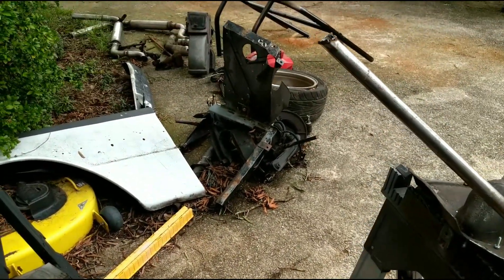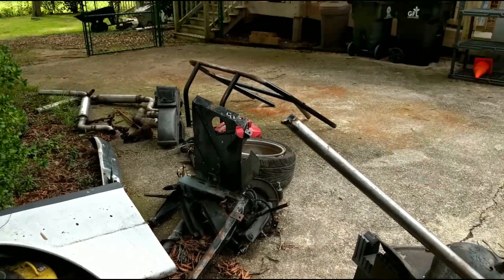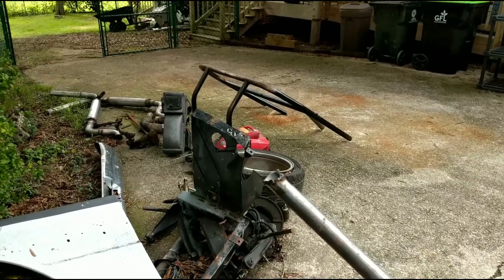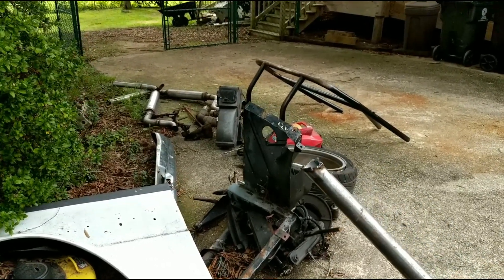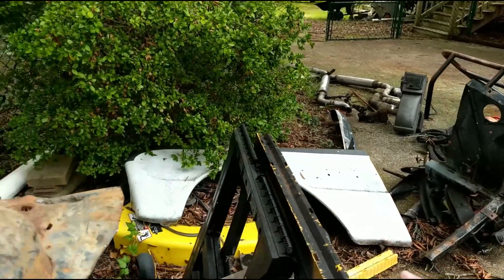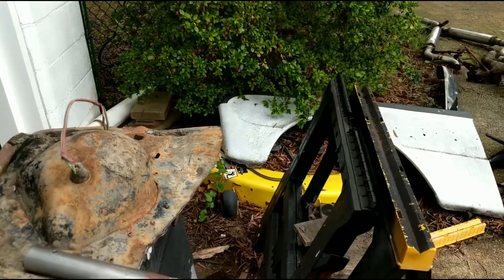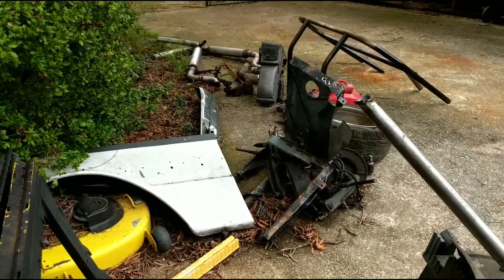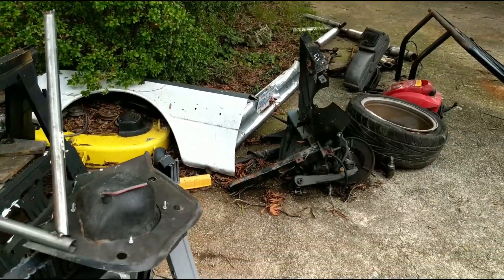Then we'll get it hung back on the car. Probably going to weld this to the car permanent this time, and then the next time I take the motor out I'm just going to cut this — so this part will be removable. Because this will be the driver side. On the passenger side I'm going to come off the turbo mount and mount to this somewhere over there, so it will be nice and solid. So we'll get this hung, get it welded up, and then get it hung on the car, which will be good.